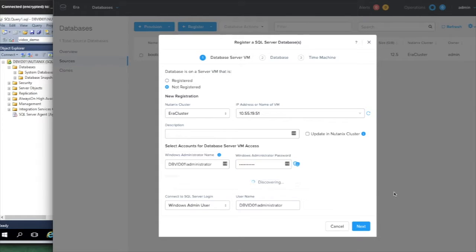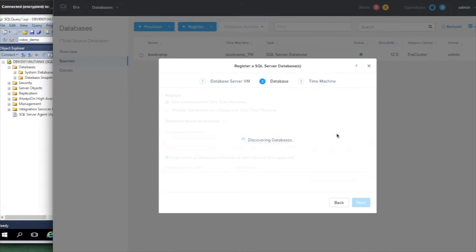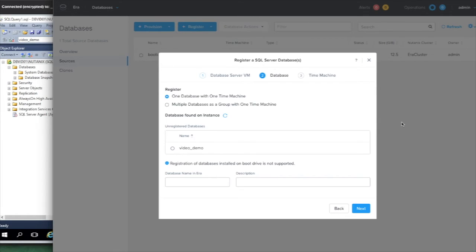Okay, let that go out and discover the database instances on that VM. And Nutanix is the one. Go next. We'll discover the databases served by that instance, and our database video demo is there.